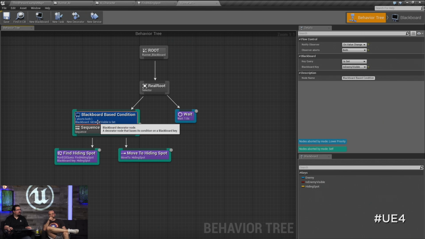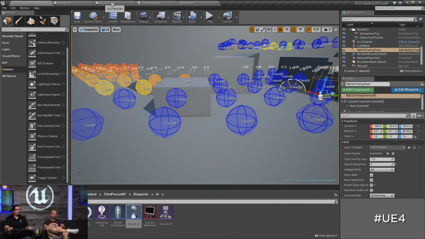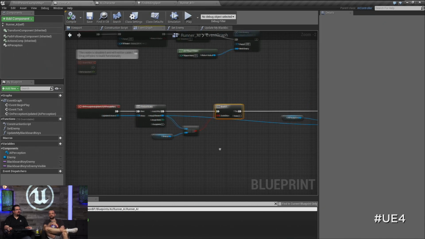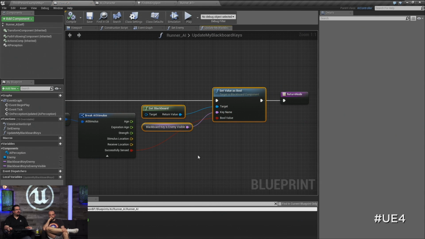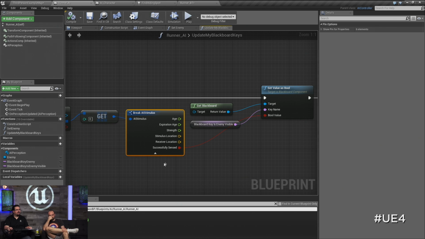And now it's successfully... Wait, if you successfully leave this branch, then we're never resetting... But you're rerunning the whole tree, because the control goes to the real root, which is the selector, and it finishes. This will still be true, because I don't think we handle that. Well, I'm not sure I know what you mean. Like in here. Okay, so we come in here, right here. We're setting our bool, successfully sensed. Right?